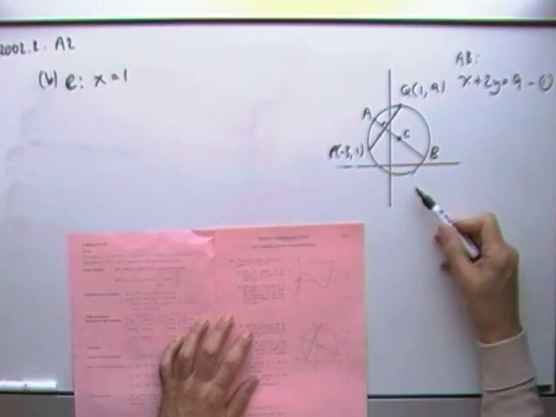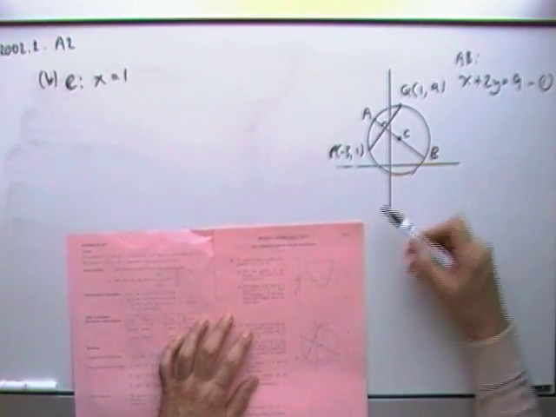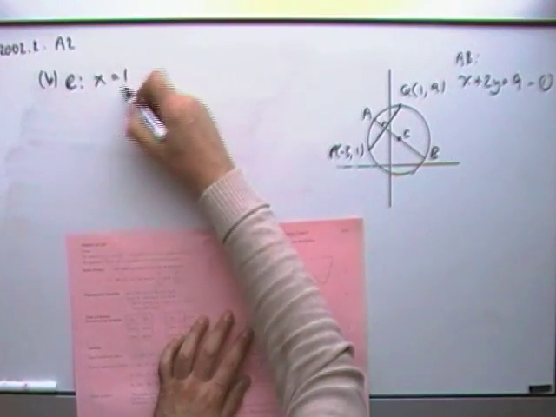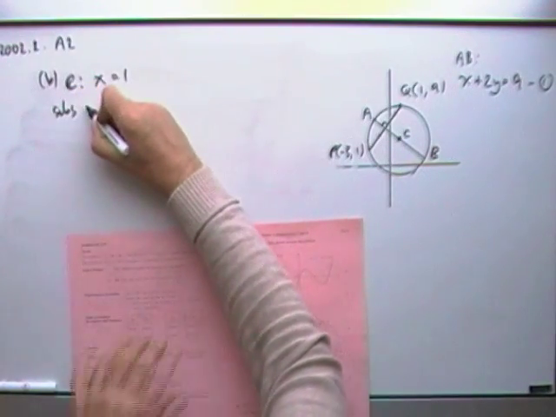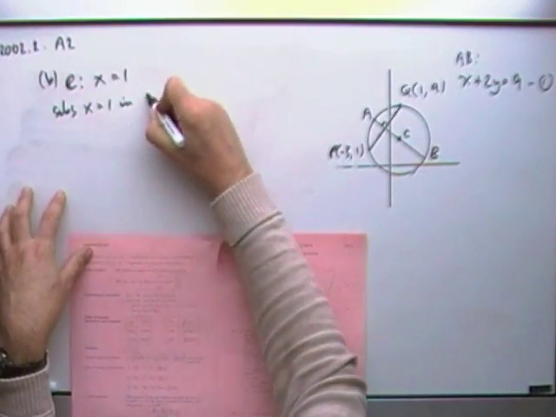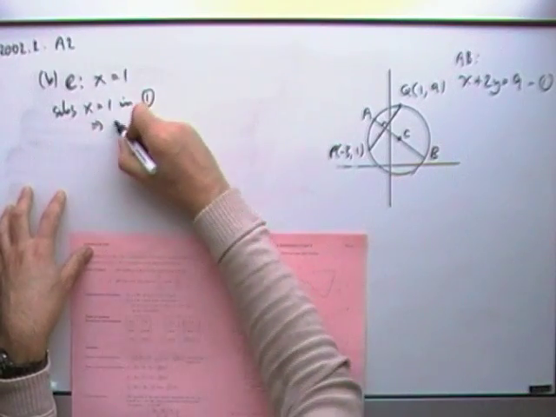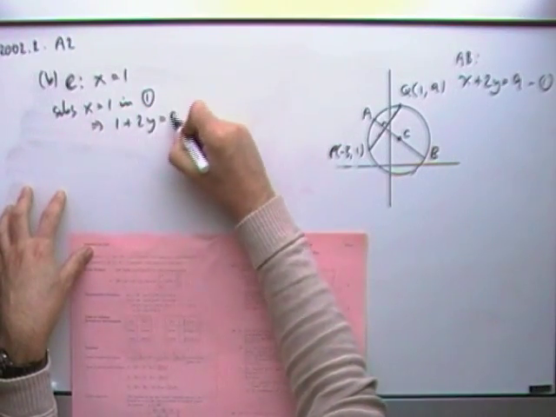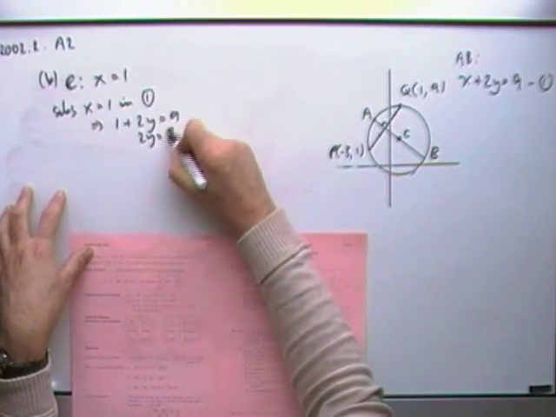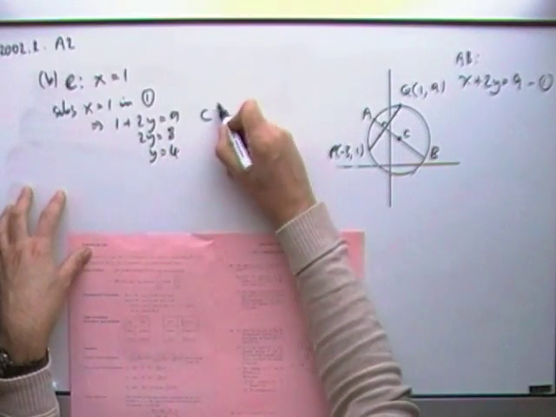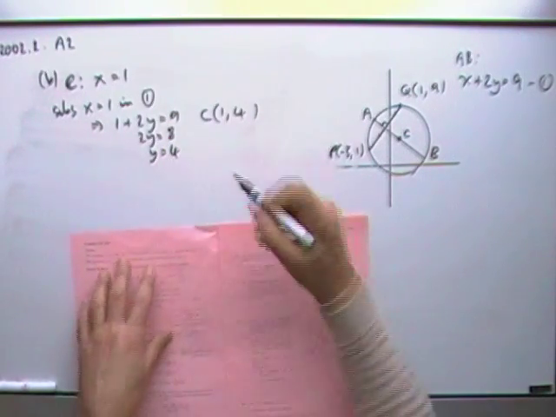So c, for the point c, you know that x equals 1. So how can you find its y-coordinate? Well, it lies in the line you just got. If x equals 1, then I'm going to substitute x equals 1 in that equation I just had. So I've got 1 plus 2y equals 9, 2y equals 8, so y equals 4, which means c is the point 1, 4.